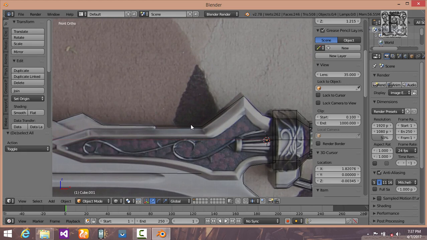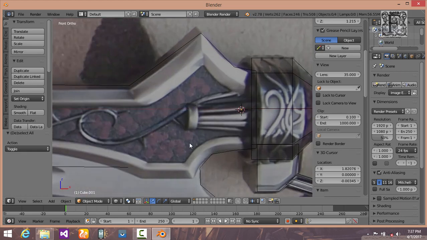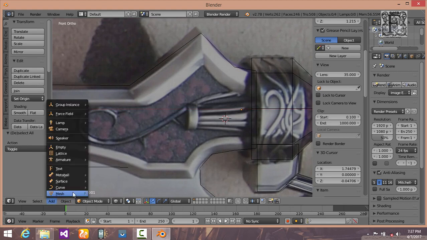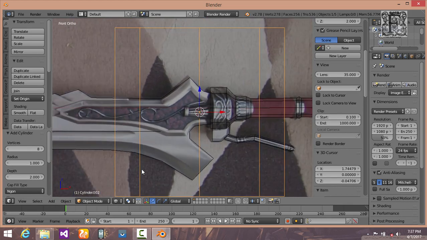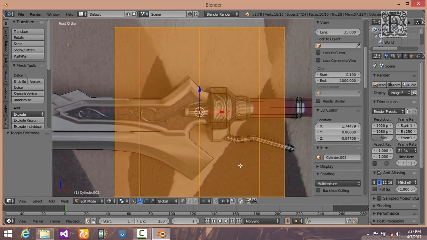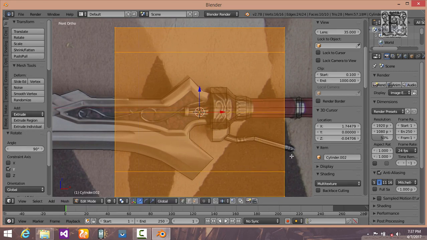Now let's create this part. This part is a little bit cylindrical and raising up from both sides of the blade, so let's add a cylinder over here and go back to the edit mode and rotate it by pressing R and press Y, and now press 90, scale it down.